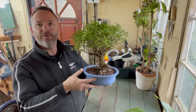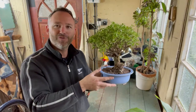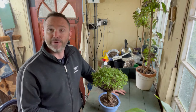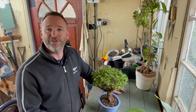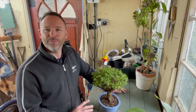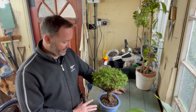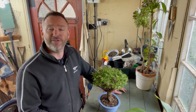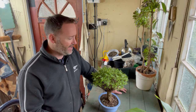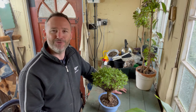Alrighty, so there we have it, one repotted bonsai. So I'm pretty pleased with how that went. Everything looks nice and healthy. The roots look really good. We've been able to rake them out, put some fresh soil in, and now it's got some more room and space to grow new, fresh, invigorated roots, and it should be a happy and healthy bonsai for many years to come.